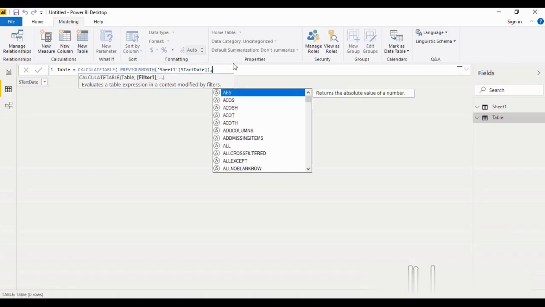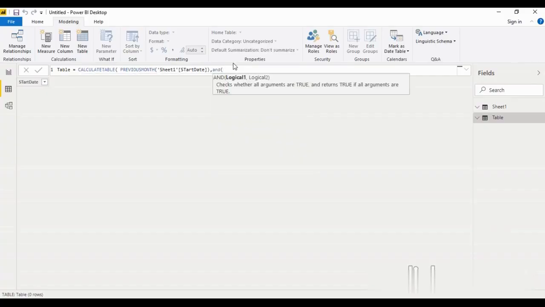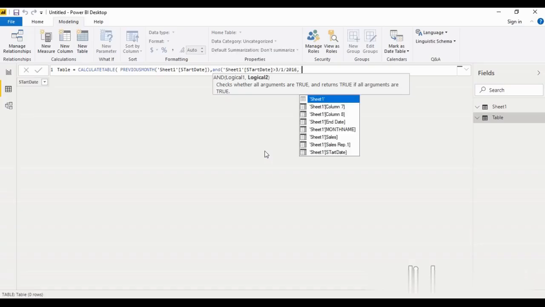Here I type the AND function and apply the conditions: start date greater than 1st of March, and start date less than 31st of March.